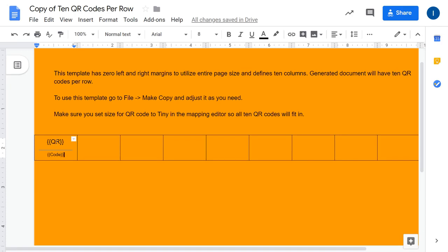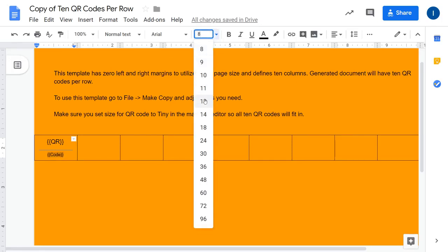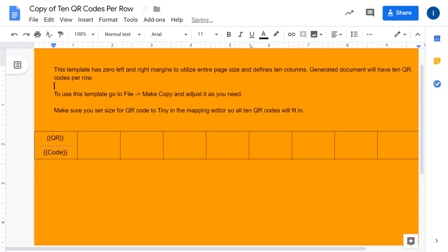So we have one QR tag that will be encoded into QR code, and here we're gonna have just a text field, but I just make it a little bit bigger, and I want to have it in bold in the output document. So we are done here with the template.